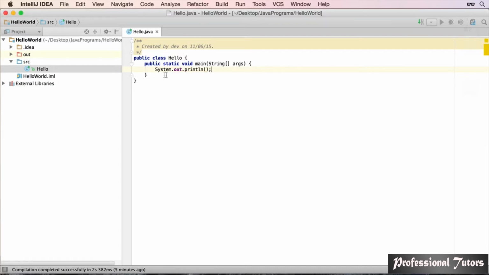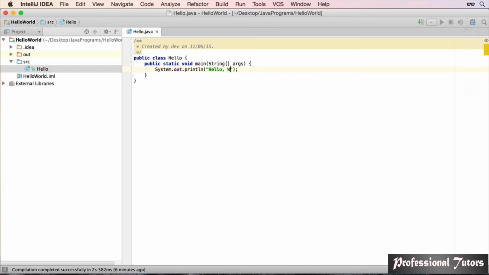So at this point, we're now done with our first Java application. We've created a valid Java application. We know that it's valid because there's no red errors on the screen. We can't see any errors showing up. So the next thing to do is to actually run the application. So how do we actually get it to do something? Because this System.out.println, or println, which is an abbreviation for print line, is meant to display hello world, the message, somewhere on the computer. Well, it turns out that running it is quite easy.